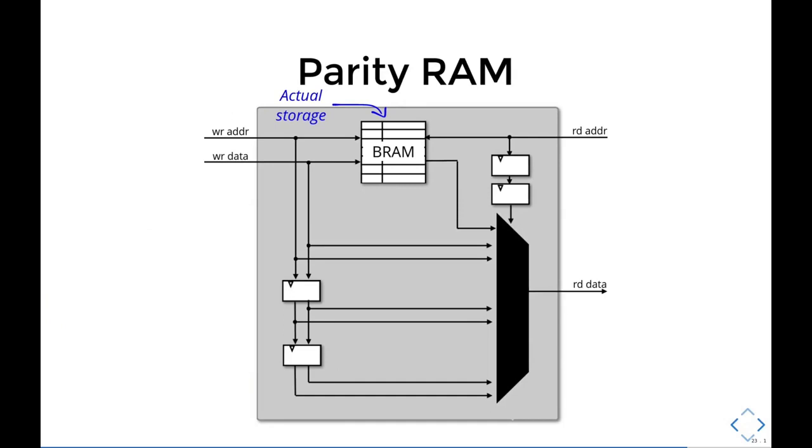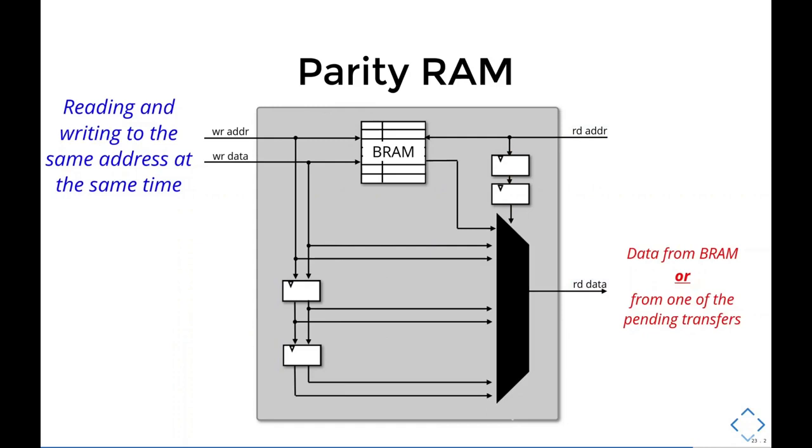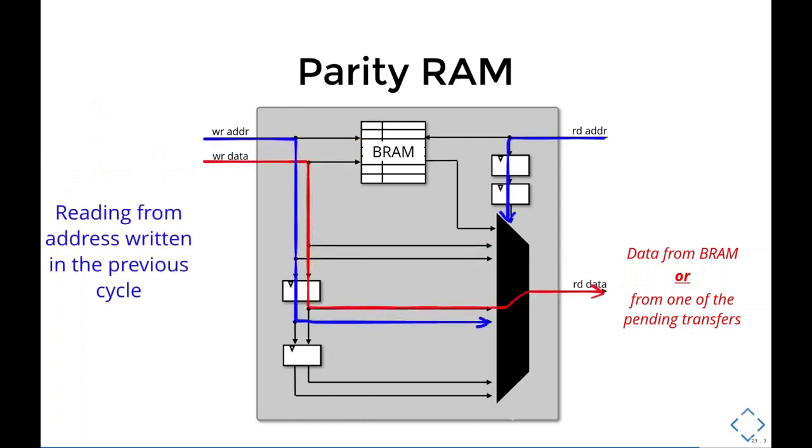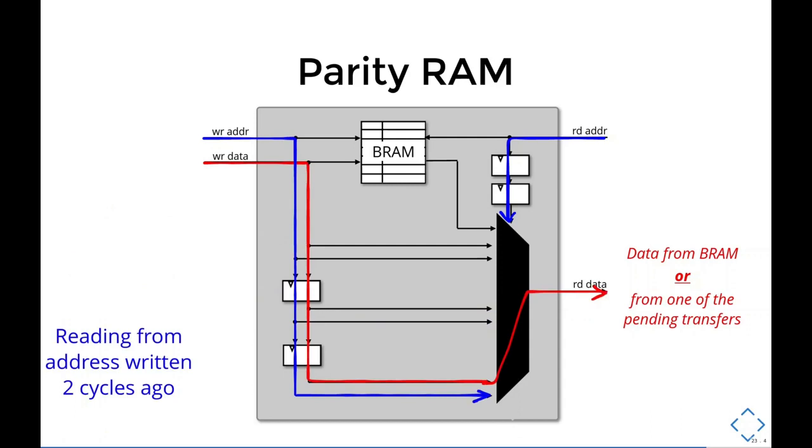The actual storage is still a regular block RAM, but we've added some flip-flops responsible for storing pending writes. And these are writes that have not yet been committed to the block RAM itself. Read address is still connected to the block RAM, but it's also used to check if the address being read is pending, so that read data will always have the most up-to-date data. In other words, read data can be either data from the block RAM or from one of the pending writes. Suppose we are reading and writing from the same address at the same cycle. Write address, write data and read address will still go to the block RAM. But we can compare the write address and the read address. If they match, we bypass write data. If we're reading from an address written in the previous cycle, we can do the same with data after the first flip-flop. And likewise for reading an address written two cycles ago, but with data after the second flip-flop. For anything over two cycles, data will just come from the block RAM itself.